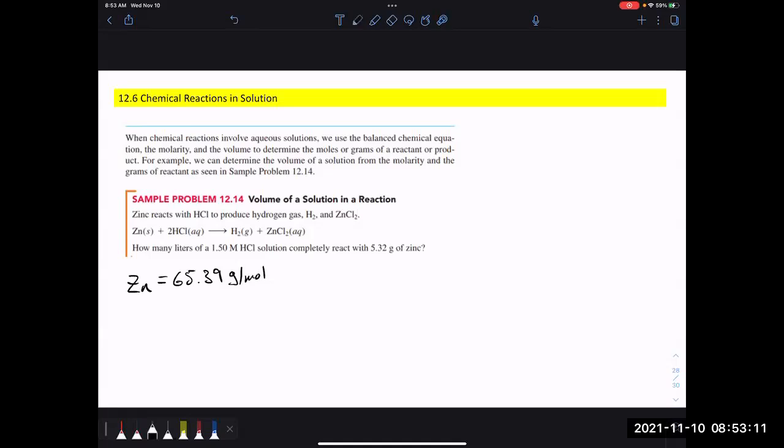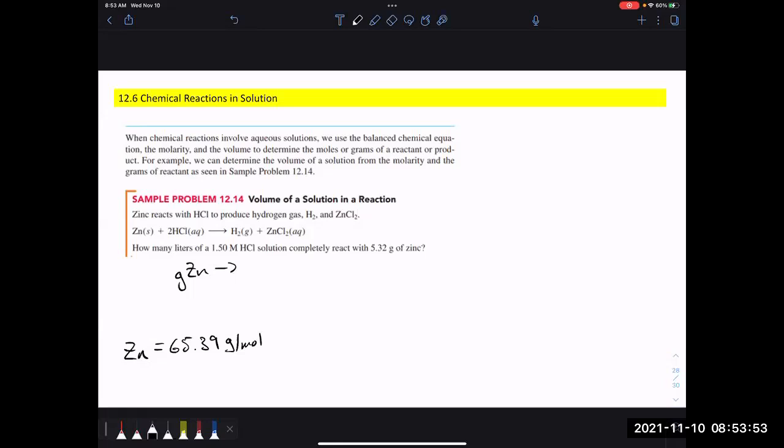Conversions. Okay. So here, help me make a solution diagram actually before we get started converting these things. In my mind, if I ever get to a problem where it's not entirely clear the route that I need to take, I'm just going to start converting things into moles. Right, so in this case, because we're looking for liters, we're going to be using molarity, as we talked about earlier, as a conversion factor. So we're going to be able to convert from moles to liters there. So then that leaves zinc as our only thing that's not a conversion factor. And that's going to be our given. So we're going to start with grams of zinc.